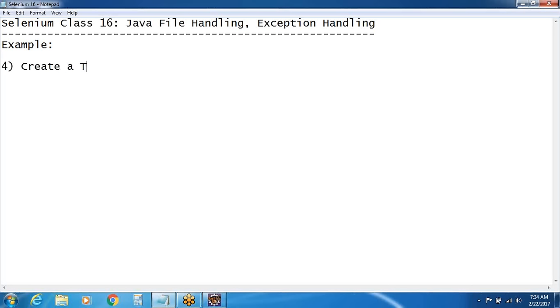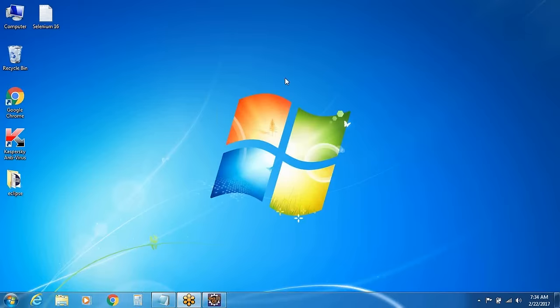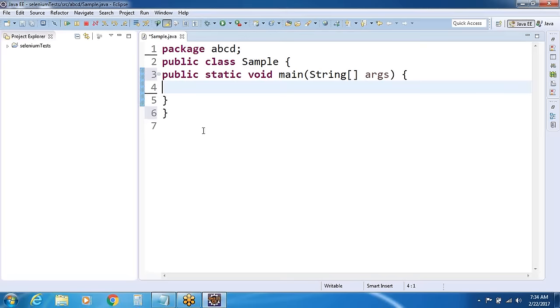Create a File object, Vijaya. You can use any meaningful name for the file object, XYZ also.